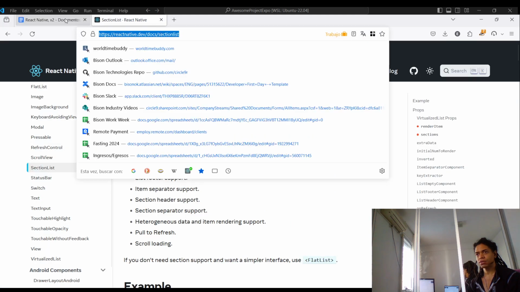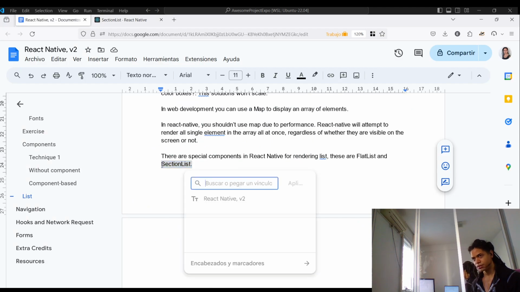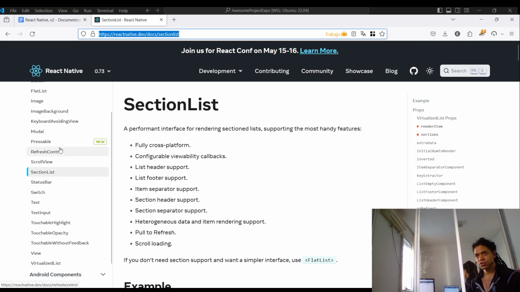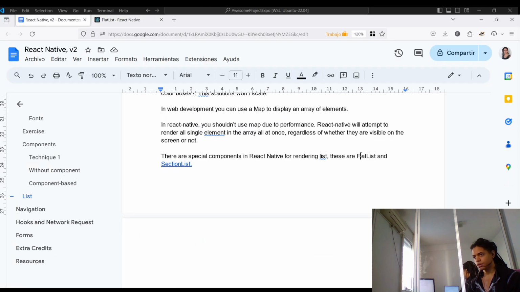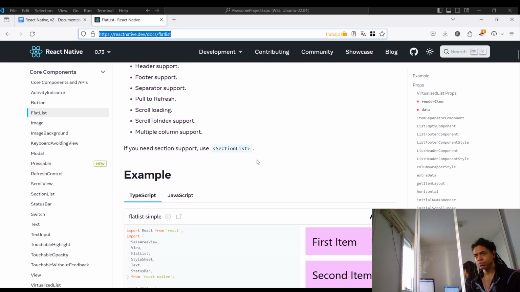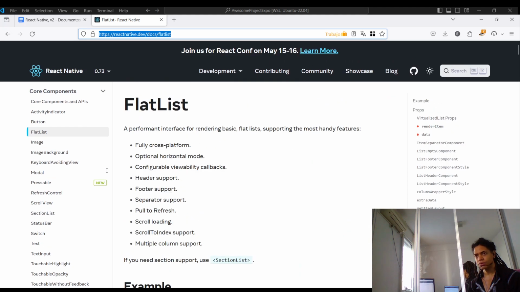This is also for me to make myself familiar with this. And this is section list, and then you got flat list like this. All right, and then you got it. Okay, this is in the core components.